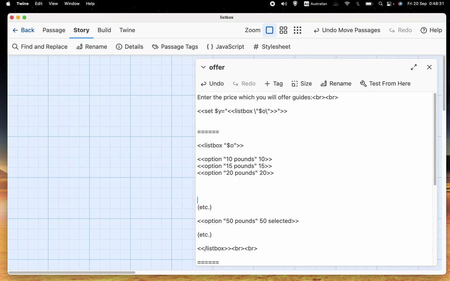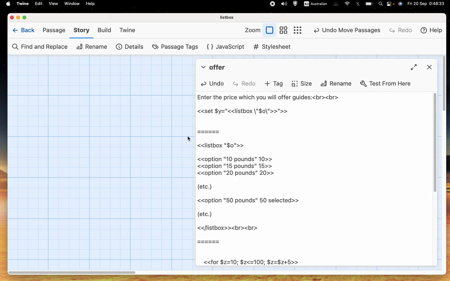And the only complication is that the option for £50 has this word selected at the end of it. That just means start with 50 as the option that's selected.